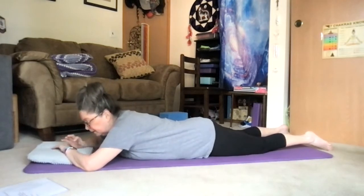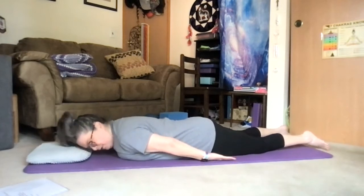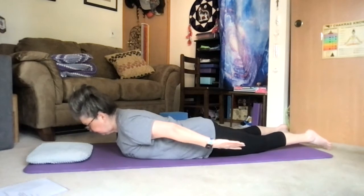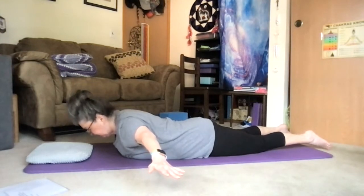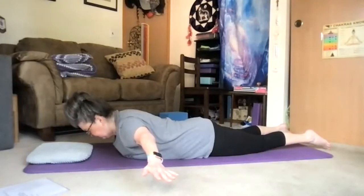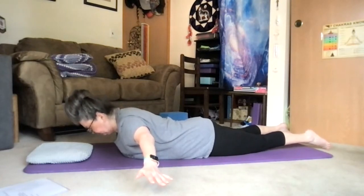Now we're going to do airplane. So original position, take an inhale, come up, take another inhale, arms come out on the exhale. Again, your head is in a head ramping position. And if your lower back hurts, lower yourself. Or you can try to come up a little higher.